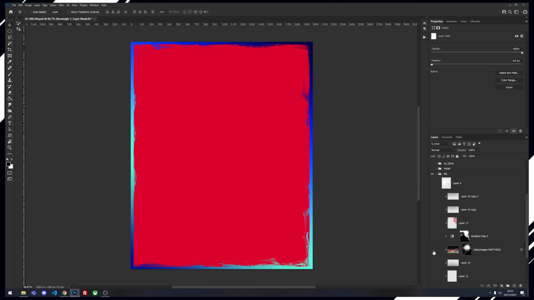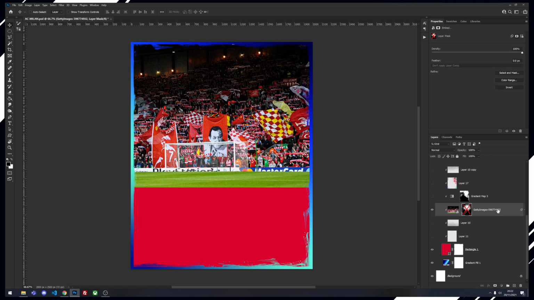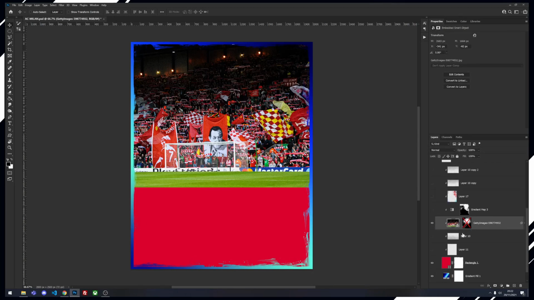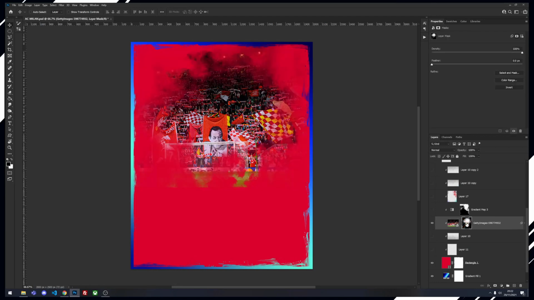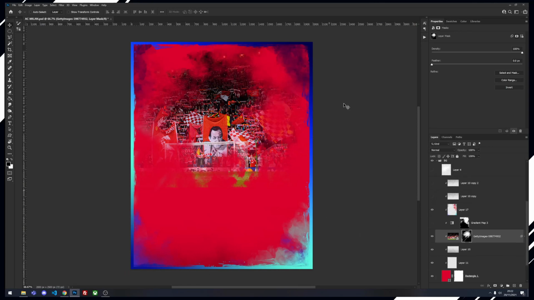The brief was to try and include the Kop, or Liverpool fans, some way or another. So we actually got an image from Getty, and I wanted to blend it in using some smoke down the bottom, as well as a couple more layers, just so that the edges have started blending in a bit more. I added smoke to the corners. I also added a gradient map just to darken the image itself, so it's more red than all different colors.